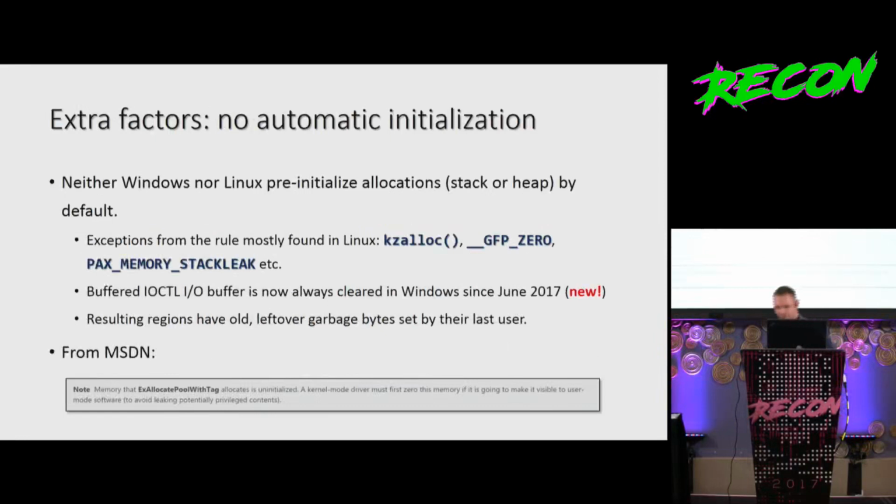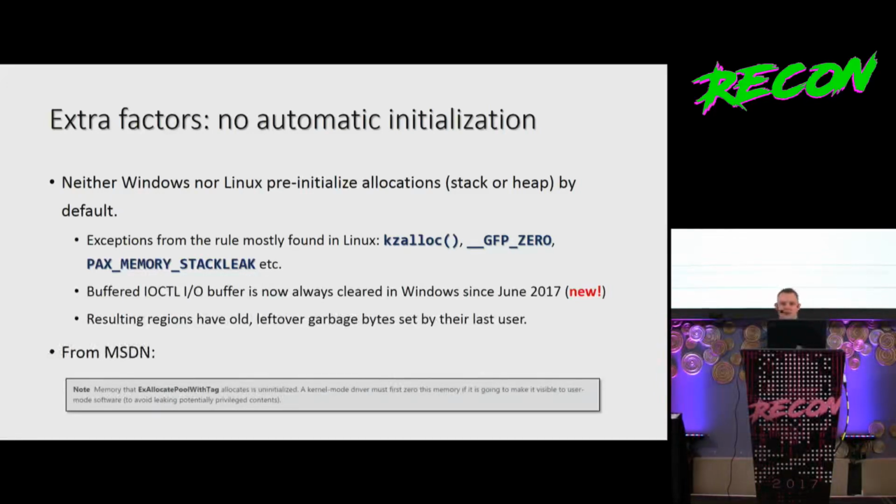valuable from there. And there are also some extra factors that contribute to this whole problem. First of all, there is hardly any automatic initialization in Windows or Linux for stack and heap allocations. The exceptions are seen mostly in Linux in the form of the kzalloc function, the __GFP_ZERO flag, and stuff like that. Also, just a few days ago, Microsoft introduced a new mitigation that clears the buffered IOCTL IO buffers for us, but that's just from a few days ago.